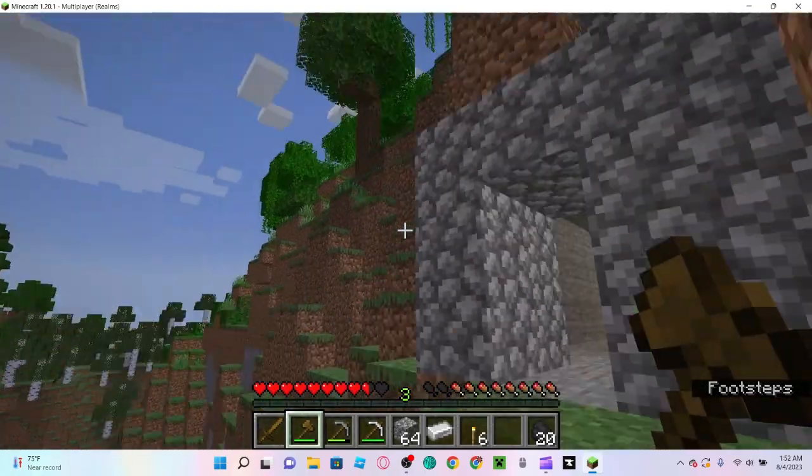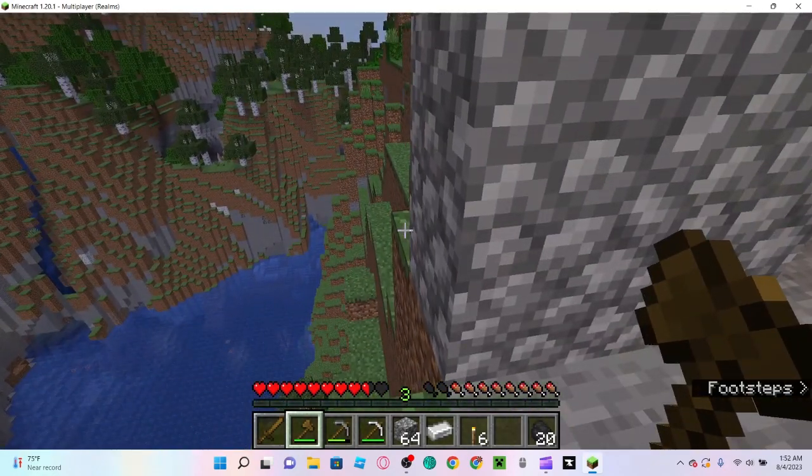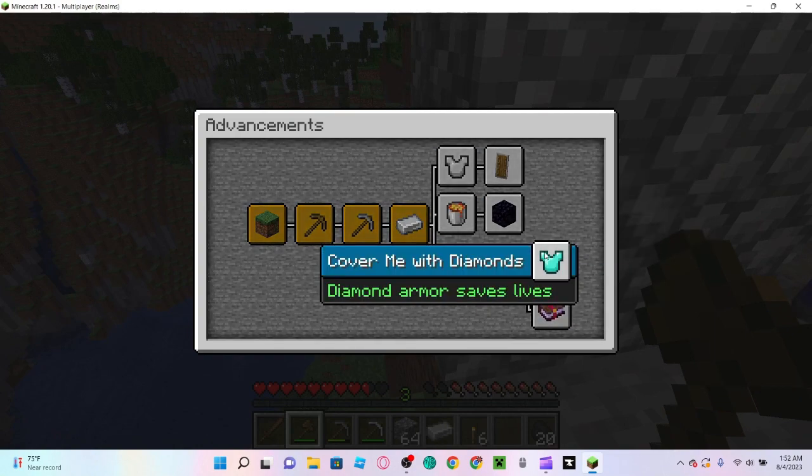When you place a bed down, they should make an achievement called home sweet home. I thought that wasn't an advancement called home sweet home. My game is so broken. Why is this here?